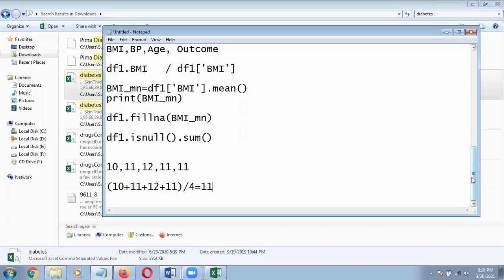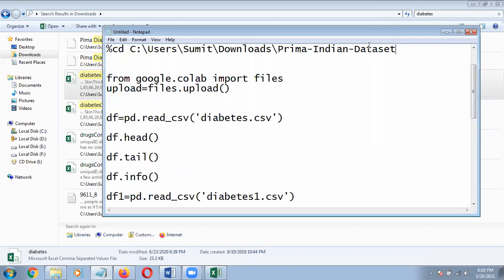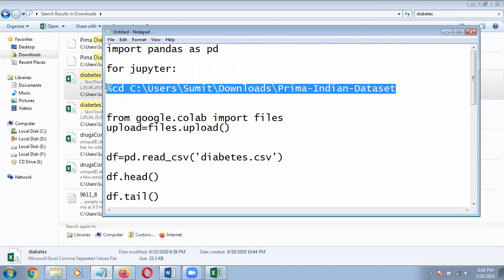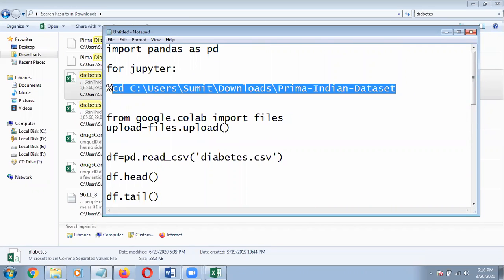Whatever you download, it will be stored in the download folder, right, in your system? Yes, sir. So what is the file path? C colon slash users slash user slash downloads. That's all. So try this one in a new cell. Try this code in a new cell. Create a new cell just below it and execute this code only, this file path code.